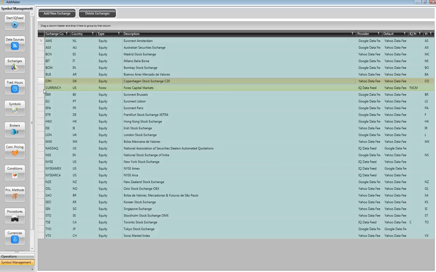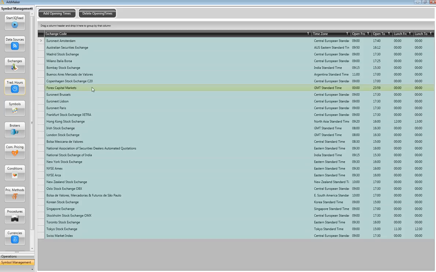Now moving along to the Trading Hours tab. I'll refer to this briefly under the Data Sources. This is a screen that is used by our UTC function, our Universal Time Conversion. On this screen we have our main exchanges listed, the time zone they're sitting in, the opening and closing hours, and also if they do lunch. That may surprise some, but Hong Kong and Japan still have a lunch break.